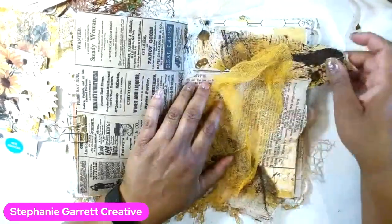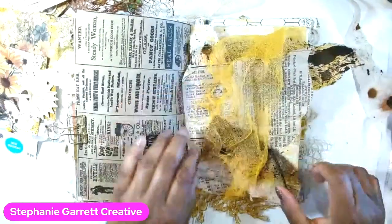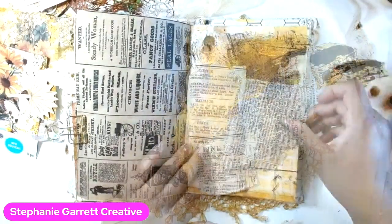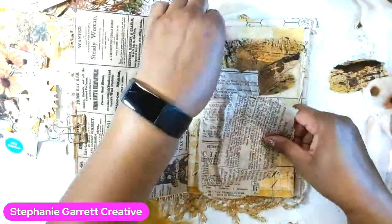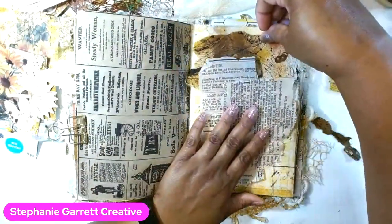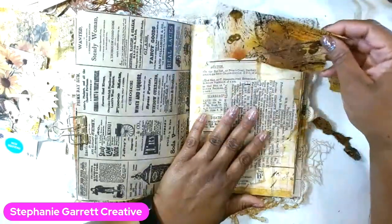I kind of want to just keep it. I still want some of this paper in the background to peek out a little bit. So, all right, I peel that piece off, and we'll see more of the paper here. I don't want to do it like this. I mean, either or, right? Either or. It looks good. I think I like it like this.